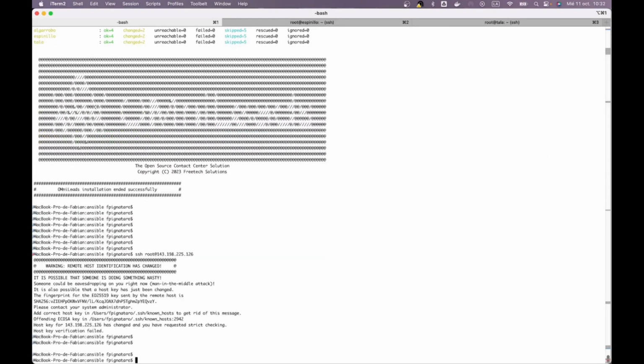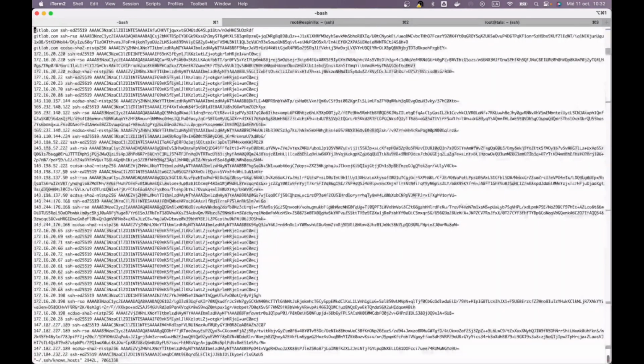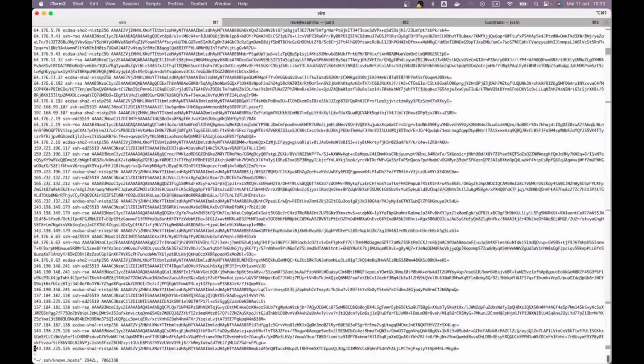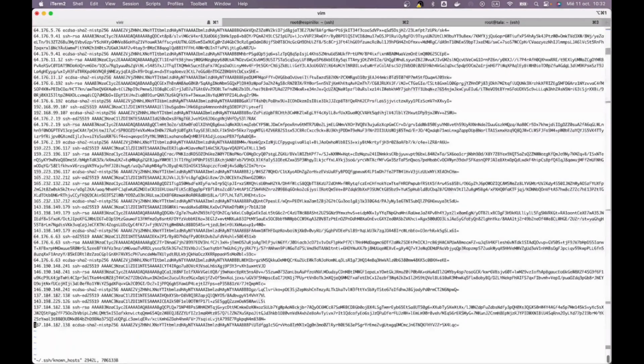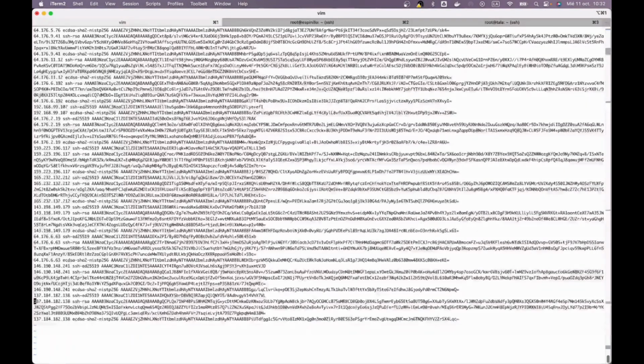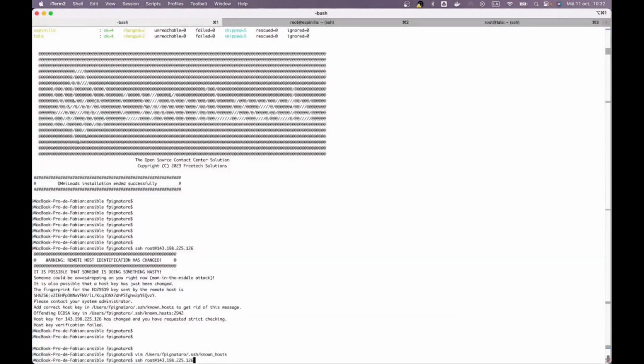Well, this is going to give me an error. Now I'm going to pull from my known hosts the line 2,942, which is where I have the reference to this IP, 2,25,126.